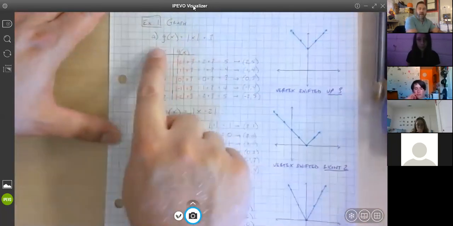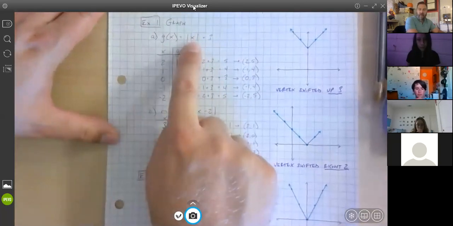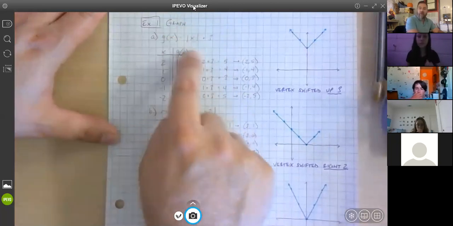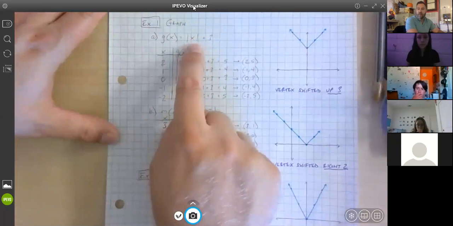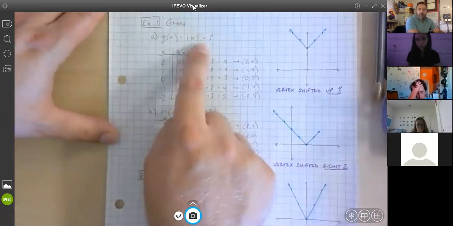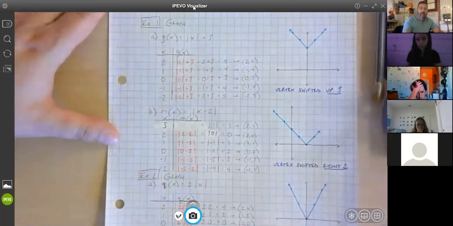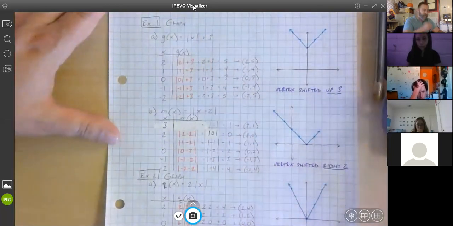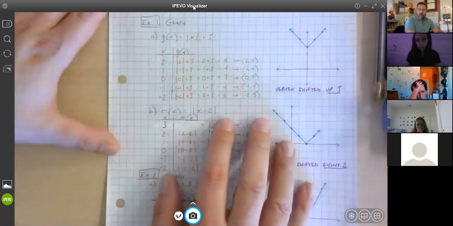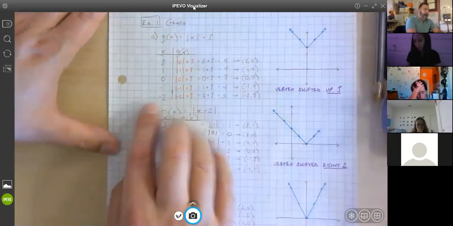So we're given g of x is equal to the absolute value of x plus 3. This again is some function. This is an absolute value graph. I know it's an absolute value function because the absolute value bars are inside the actual equation. That means I know it automatically should look like a V, wherever that V is located. So this function will visually look like something, and in your assignment, you're going to be asked to graph that something. How do you figure out what it looks like? XY table, all right?